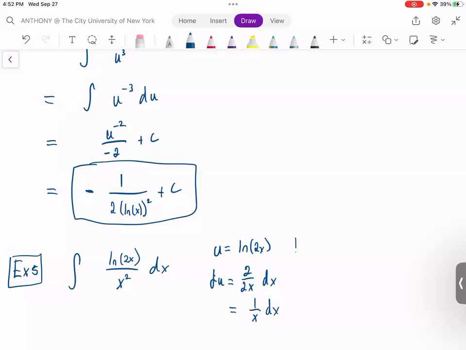Okay, so we need to define our antiderivative. That will be our dv. So now my dv is not necessarily going to be x squared, right? It's technically 1 over x squared dx, but 1 over x squared, you can bring that up into the numerator. No? 1 over x squared is just x to the negative 2 dx.